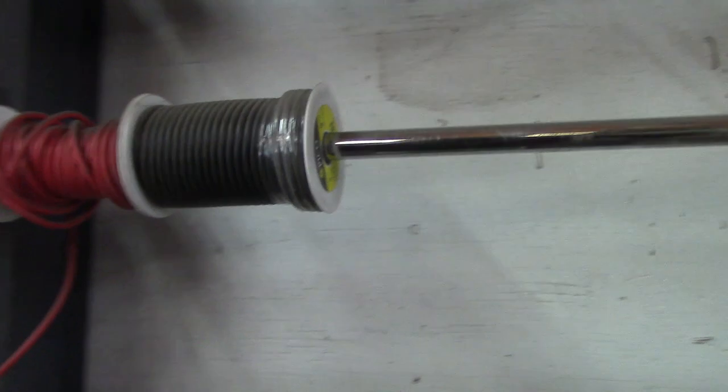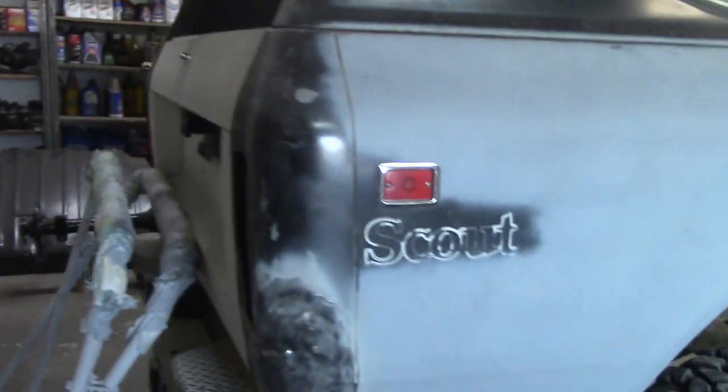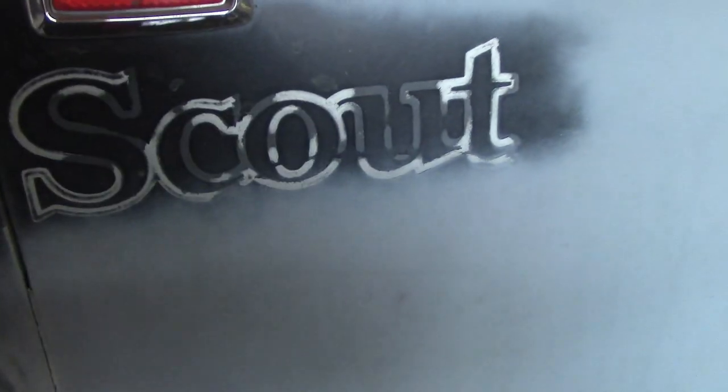Get up here. The old, oh God, the old Siri ass radio. What do we got here? I'll give you a hint. What do you think we got here? Are you getting dizzy yet?